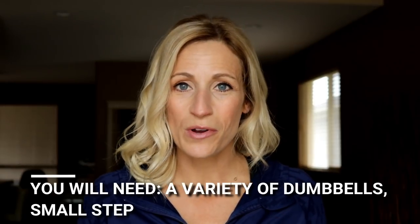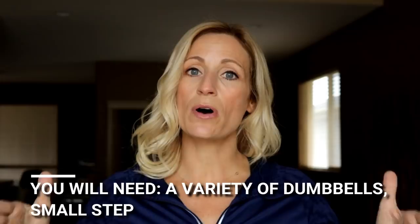Today's workout, you're going to require a variety of dumbbells plus a small little bench or chair. I'm only gonna use that for one exercise, and if you don't have one, I'll show you the modification. All right, let's do it.